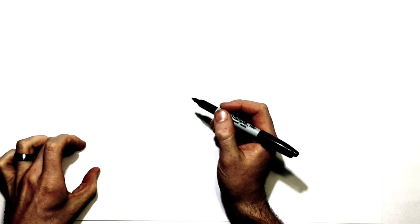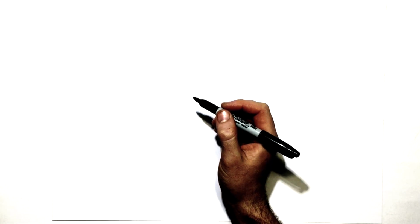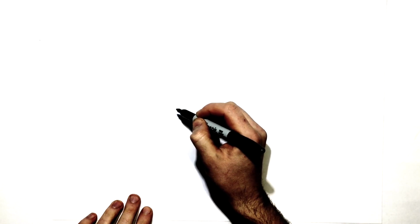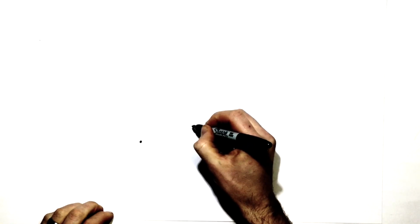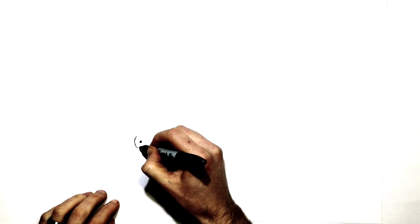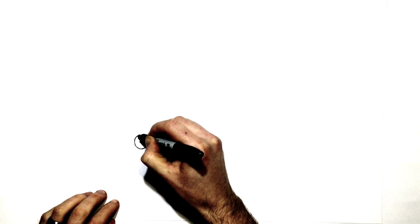So he's kind of facing forward this way. So he's got like a smaller eye. The face is 3/4, so he's got a smaller eye and a bigger eye here. So we'll start with just a dot about here for his pupil, just like that, and then we'll draw the iris going around that, keeping it as circular as you can.